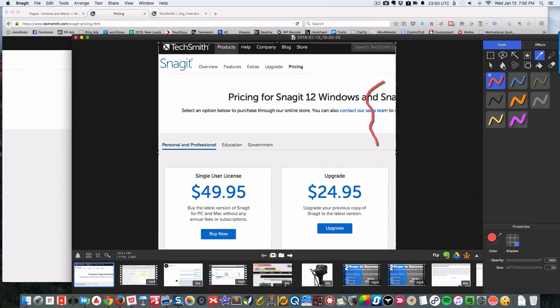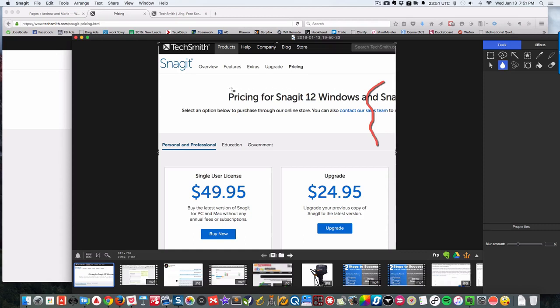So if I click pen and then I can choose one of these colors, I can draw on the screen. Another nice thing is the blur. This is the blur tool. So what you can do is select this tool and then drag it over there, and what that will do is blur it out. And because that's not totally blurred, you can actually do another layer of blur over top of it. And as you can see, it's going to make it more blurry. So that's 3 levels. Normally you won't need to do that. Like if I was just going to do this here, usually you just need to do it once, just because this text is so large and so clean.